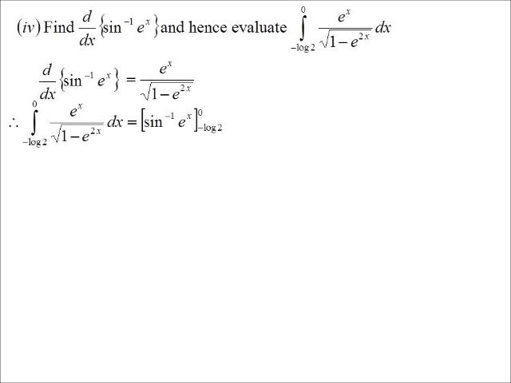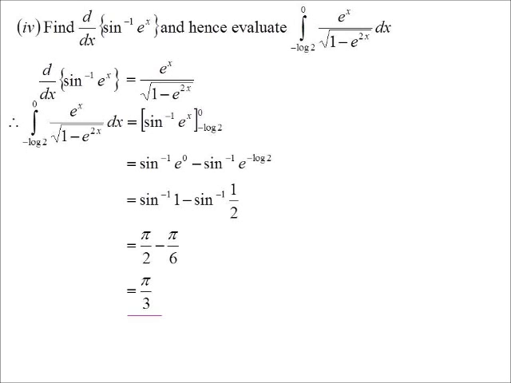We're going from minus log 2 to 0. So inverse sine of e to the 0, but e to the 0 is, of course, 1. Inverse sine of 1 is pi on 2, minus the inverse sine of e to the minus log 2. But e's and logs cancel. But before I cancel, I've got to move the 1 inside the log. So that is actually log of 2 to the power of negative 1, or log of a half. So e to log cancels, and I'm left with a half. Inverse sine of a half, pi on 6. Pi on 2 minus pi on 6, pi on 3.